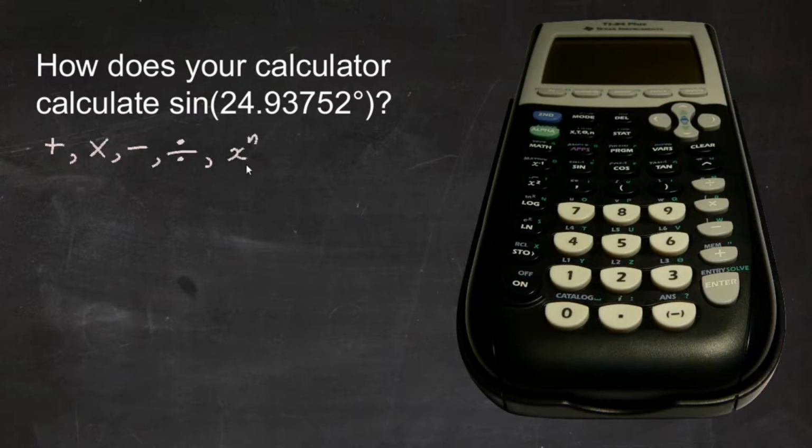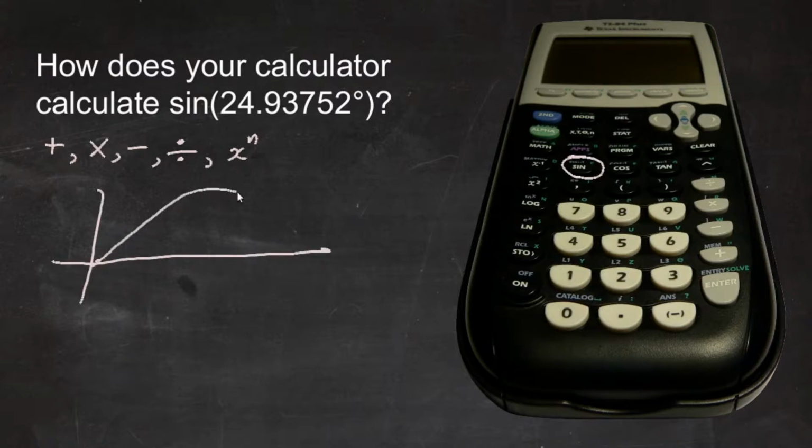So these are all things that the calculator knows how to do, but how would I actually calculate sine when I push this button? How would I do that? Well, we know the sine function looks like this. For some values, this is up to about, say, 2 pi over 3. Pi's over here. The function comes down.